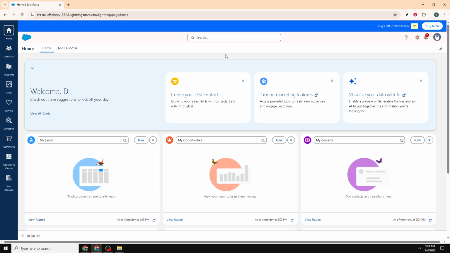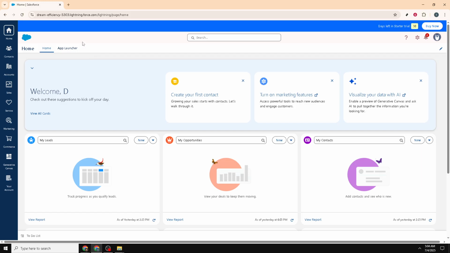First, you'll want to start by navigating to your Salesforce homepage. If you're not already logged in, make sure to do so using your credentials. Once you're on the Salesforce homepage, your launching pad for all things Salesforce, you're set for the next step. Here, you'll see a variety of tools and options designed to make managing your data smooth and efficient.